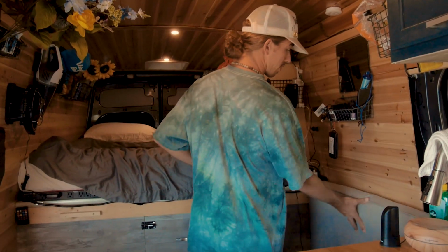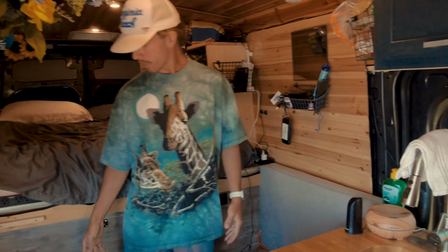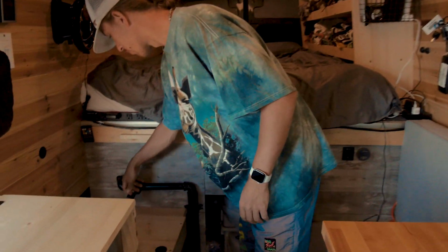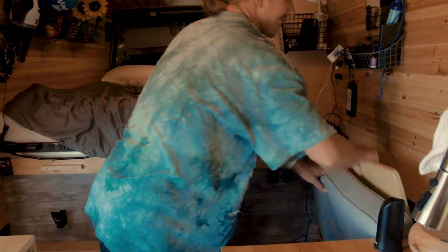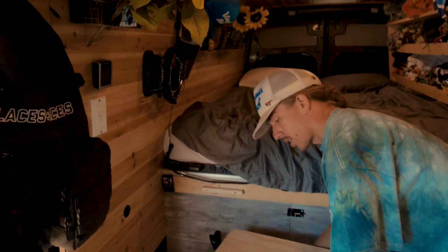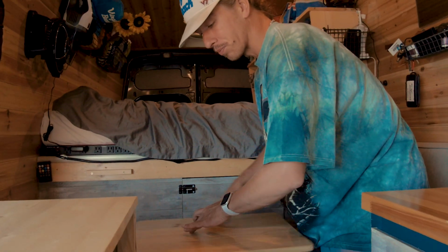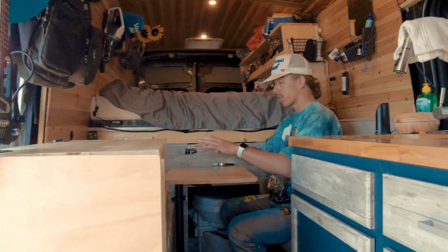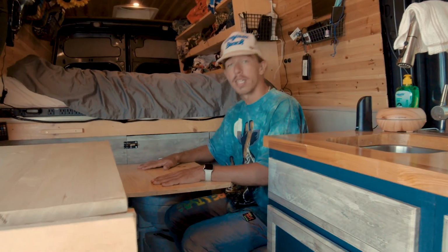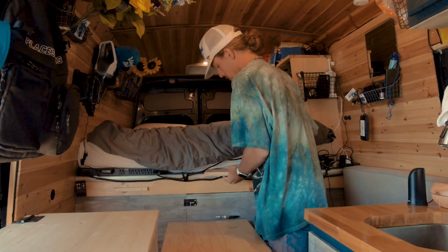Over here we have the couch, the living space. Throw your feet up here, but this guy right here can also double as a table. So you pop this right down, but you spin it on for seemingly forever, and then boom, it's tight. And this right here is desk number 1. Desk number 2 is right under the bed in this handy dandy storage spot.